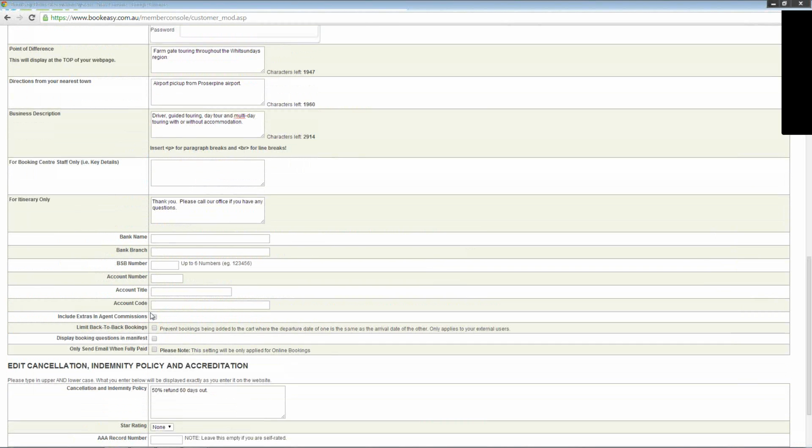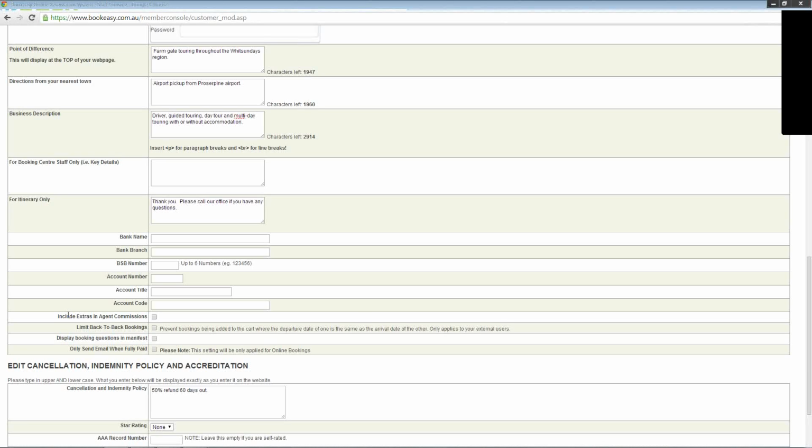What we've done as well, just above that, once we save and it's converted them to tour operator, they've got a few other tick boxes there that they can use. So they can include extras, because they can set up extras as well in the console. They can include that in your commission. Extras didn't used to be charged as commissionable items, but we noticed that some things should have been. So the option is there for the operator to tick that on.